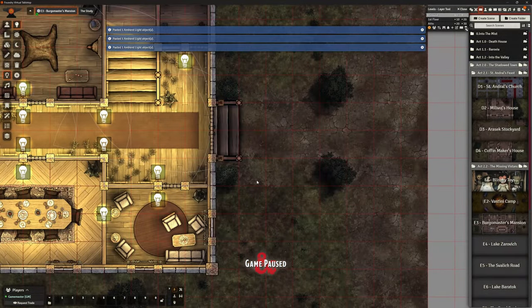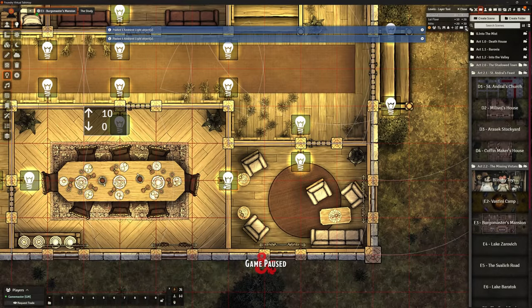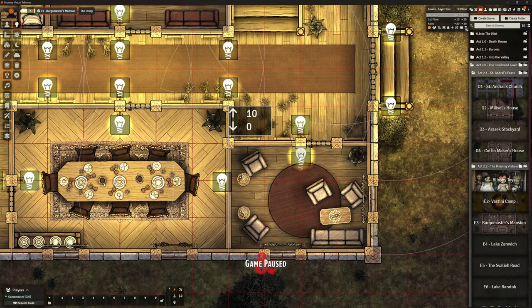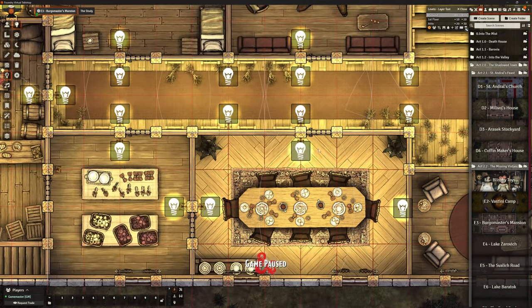Good. Lights outside the front? Yes, there are. Of course there are. There we go. And now we can just line these up by holding down shift and making it a bit clearer. We don't want those lights bleeding over through walls. Would be a little bit weird. So let's not do that.